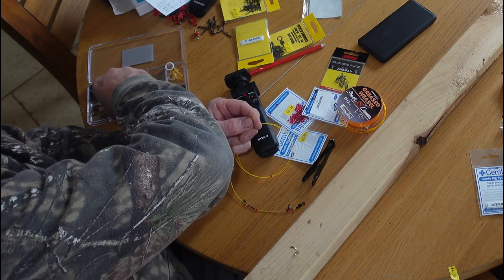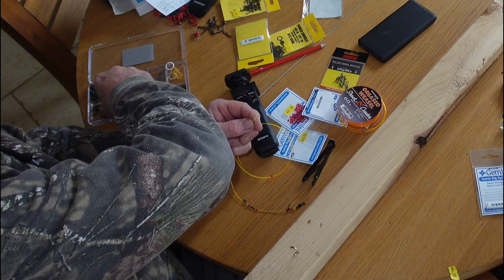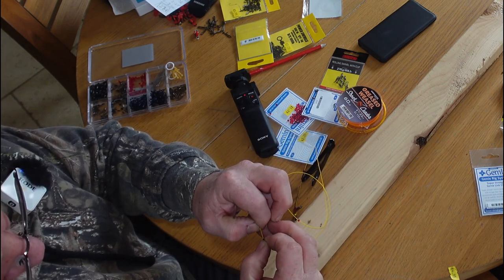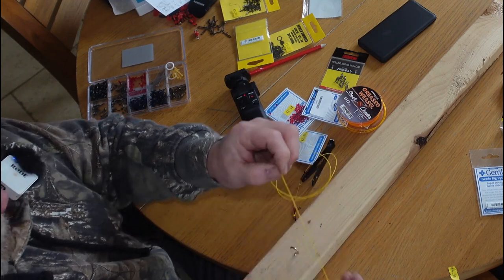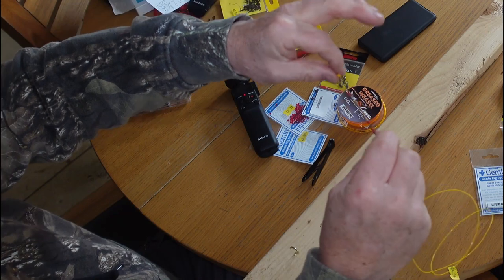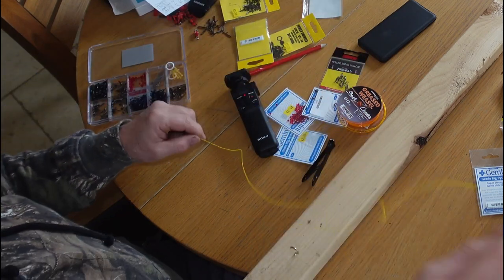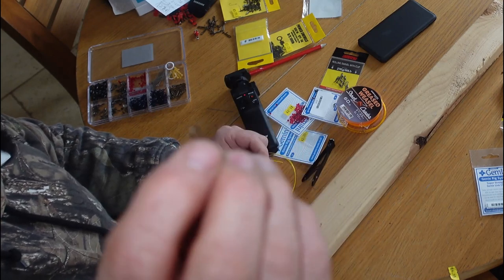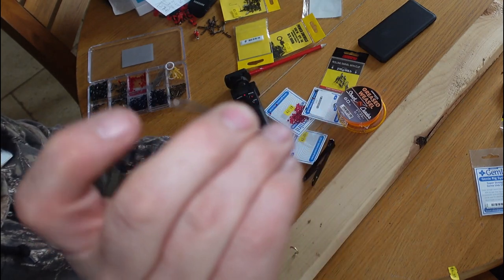Now, lots of people talk about crimps, and when you're crimping line, you do have to be careful that you're not over crimping it, because you don't want to be damaging the line. So that's all of the components of the paternoster. Last thing we're going to put on there is the thing that you're clipping your lead to. And I'm going to use one of these spring clips, okay?